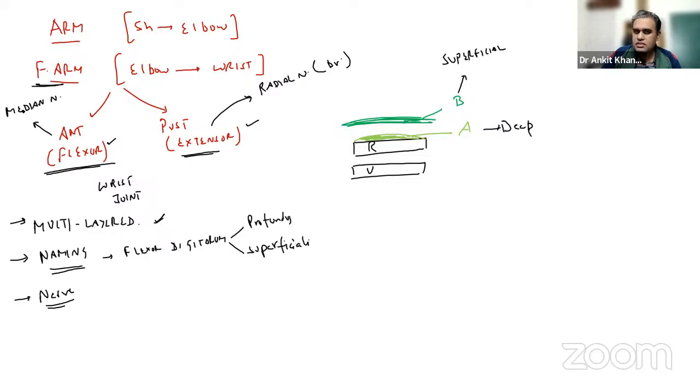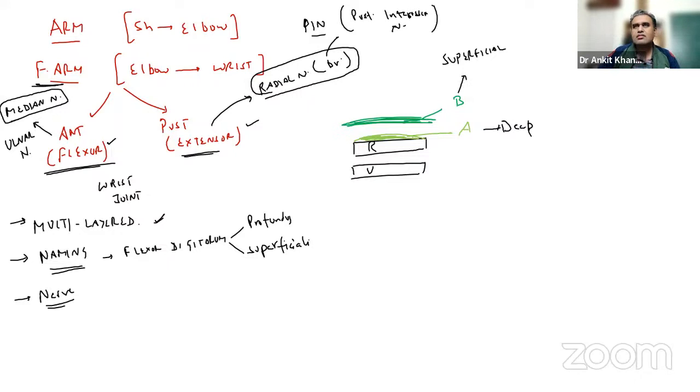But a few of the muscles, not many, we can say 10-20% of the muscles, will also be supplied by the ulnar nerve. Simple as that. But the major nerve in the anterior compartment is the median nerve. And the only nerve present in the posterior compartment is the radial nerve or its branches, mainly its branches. Which nerve? PIN. What is PIN over here? Posterior interosseous nerve. So PIN over here refers to the posterior interosseous nerve. Just telling you the names.